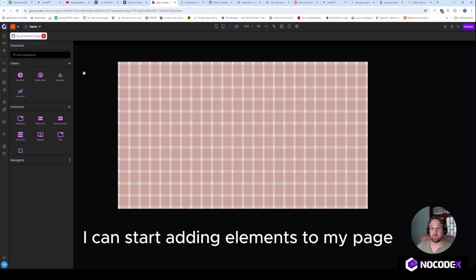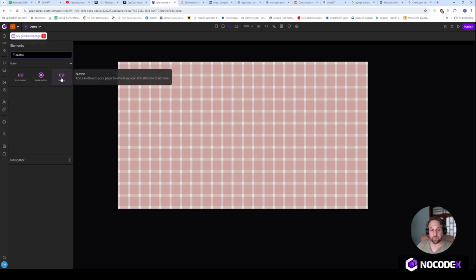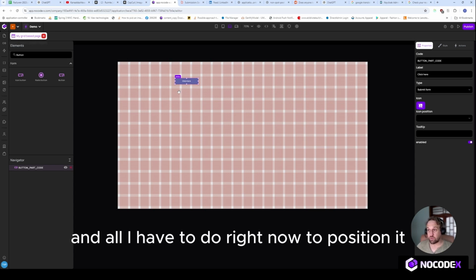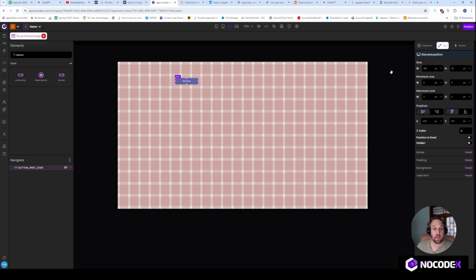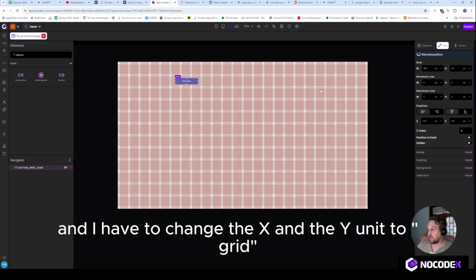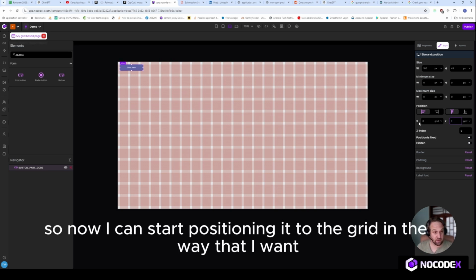So now that I have my grid that I want to design against, I can start adding elements to my page. So let's add a button element to this page. All I have to do to position it according to the grid is click it, open up the style tab, and change the X and the Y unit to grid. So now I can start positioning it to the grid in the way that I want.